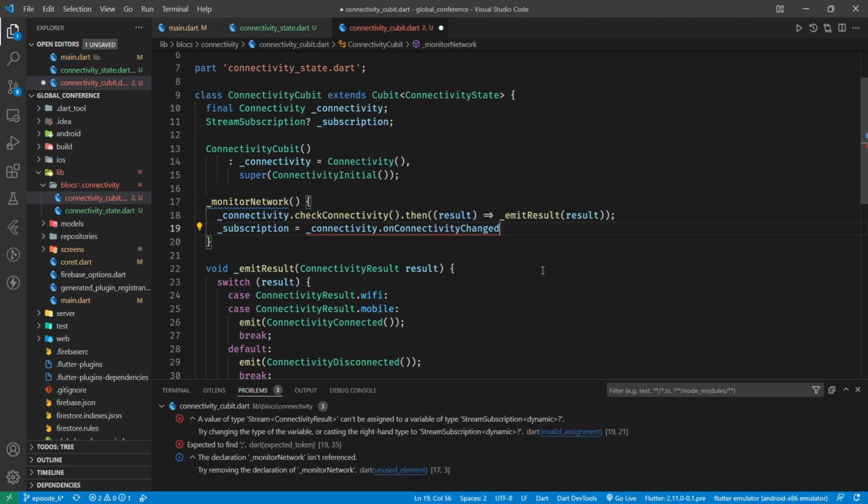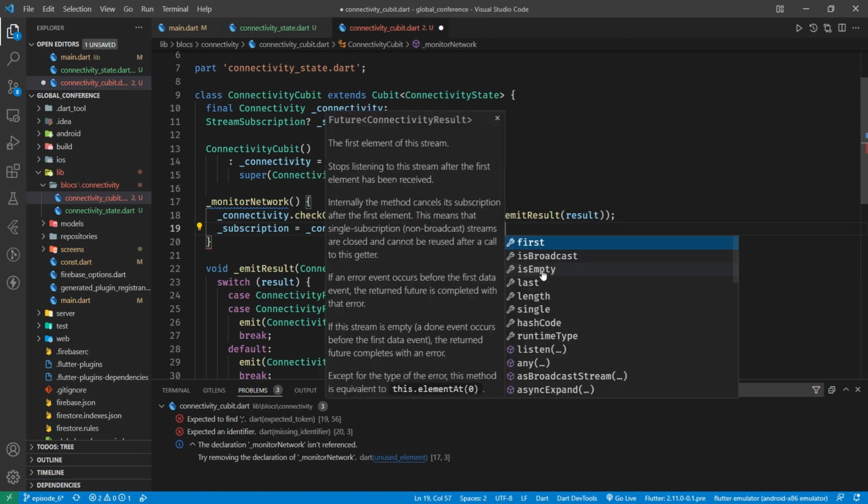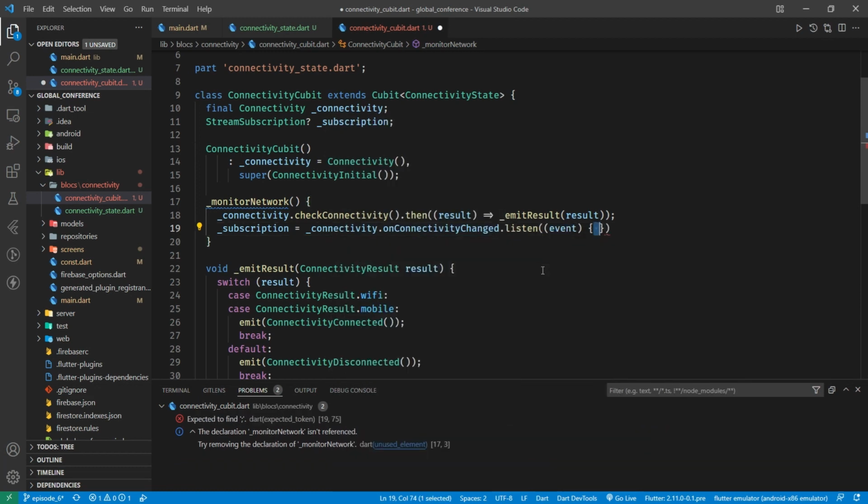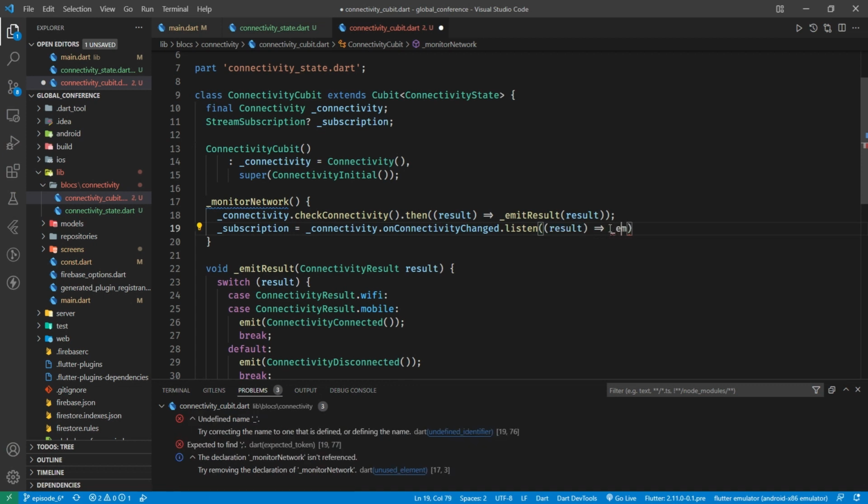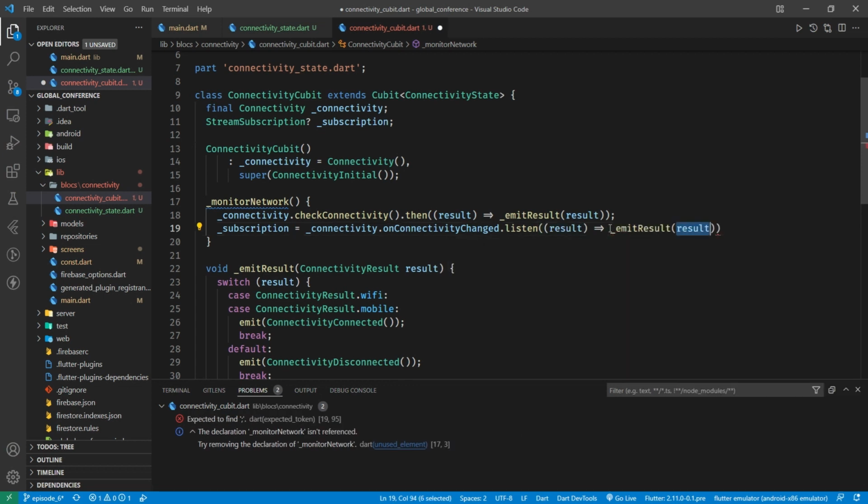We're going to listen for those changes, and again we're going to get a result. When we get a result, we're going to do exactly what we've just done above. We're going to emit that result.